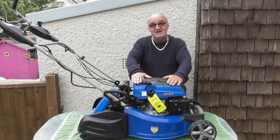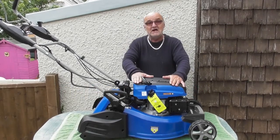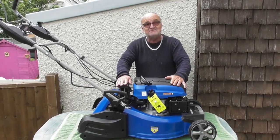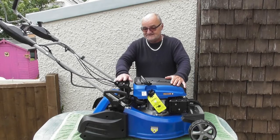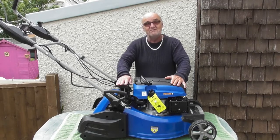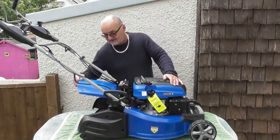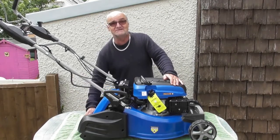My name is Adrian and today we're going to be looking at this Hyundai roller mower. Now this particular model is an HYM 480 SPER roller mower, but the same principles apply to all of the other petrol roller mowers. So what we're going to be doing is changing the rear rollers.